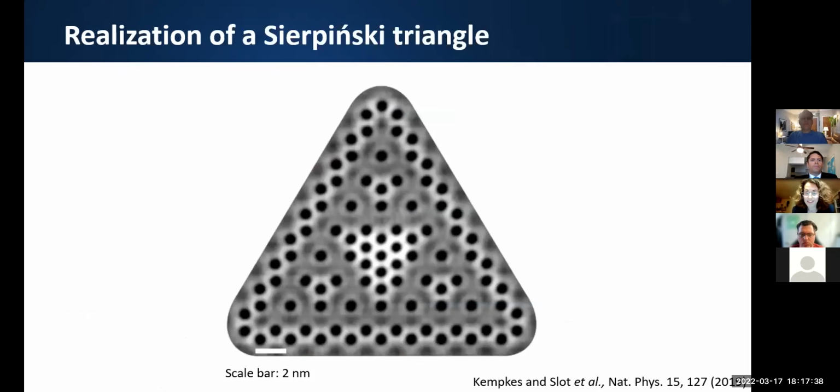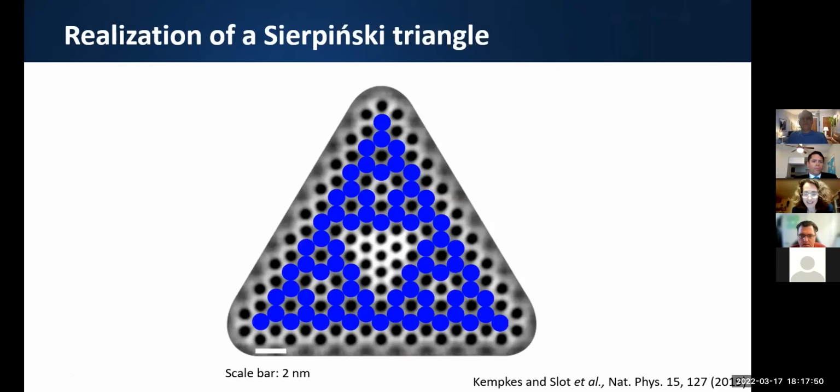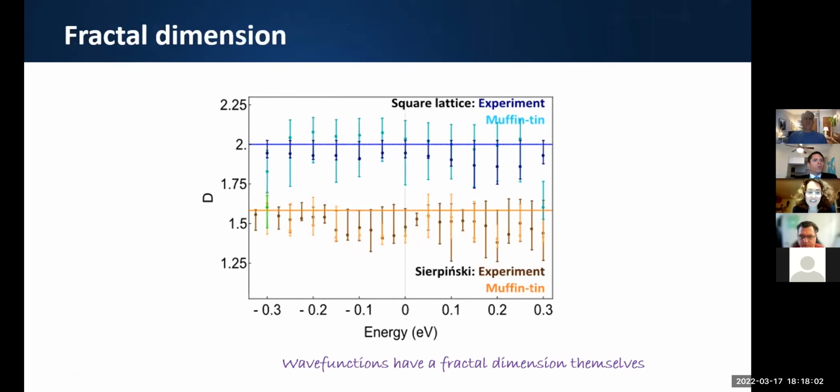And we also built this system in a scanning tunneling microscope. You see here, copper 111 surface in the back, CO molecules confining the electrons in between. Here to show you, it's really a fractal with a big triangle consisting of smaller triangles, consisting of smaller ones. And then we also did measurements on this, and we could establish that it actually had this dimension around 1.6. I won't give you the details now of how that was determined.